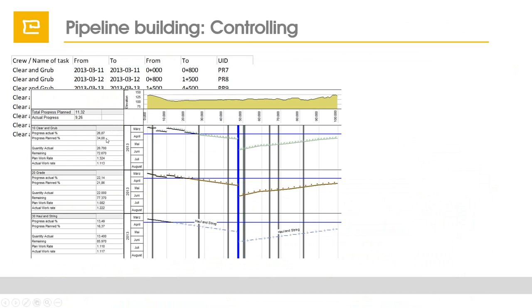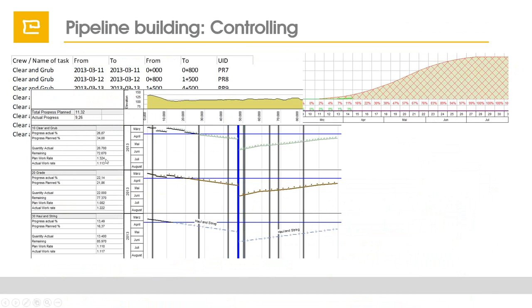For example, here 40%, 34%, and 26% is the actual progress, so we are behind the schedule. And we show this also in quantities, which quantities are done and which are remaining, and we can compare the actual work rate against the planned work rate. Here the actual is 200 behind the planned. This we can then convert into S-curves showing the actual progress in percentage against the planned from the baseline.